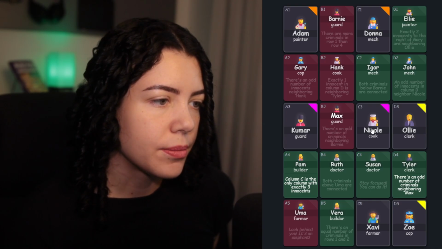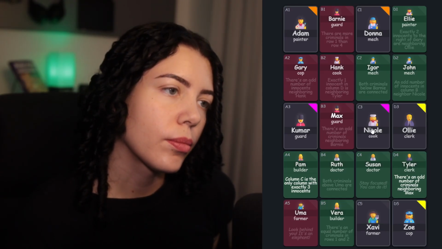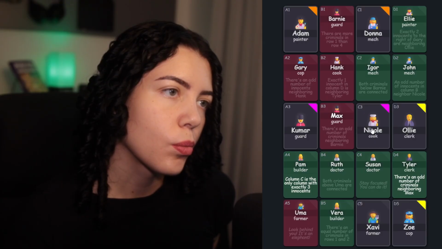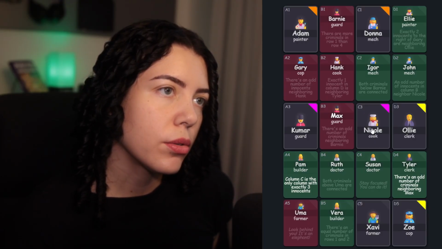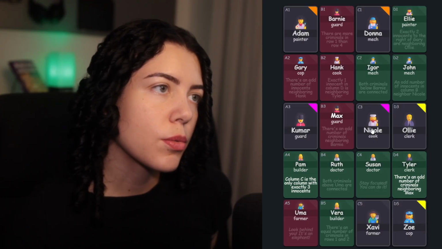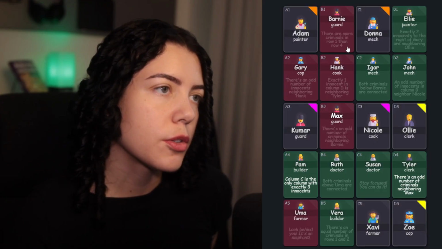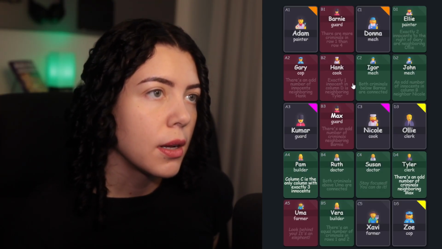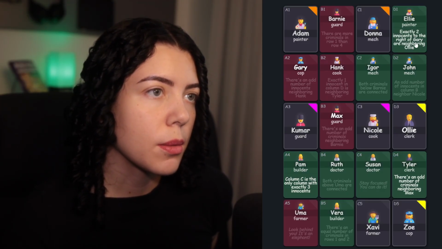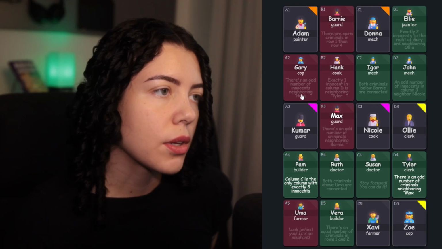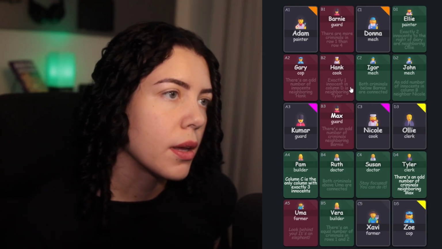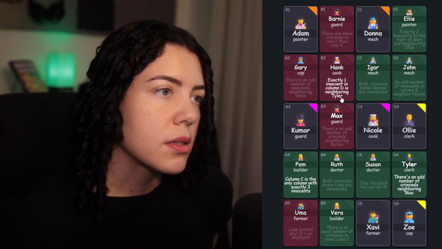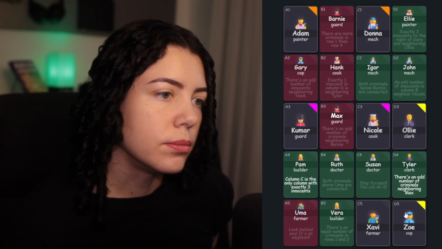What else? Do we think about columns again? There are more criminals in row 1 than row 4. This is dismissed because there's no way for row 4 to have more criminals in row 1 anymore. Exactly 2 instances to the right of Gary are neighboring Ollie. That's the first one. There's another number of instances neighboring Hank. That is gonna happen. 1 instance in column D is neighboring Tyler.